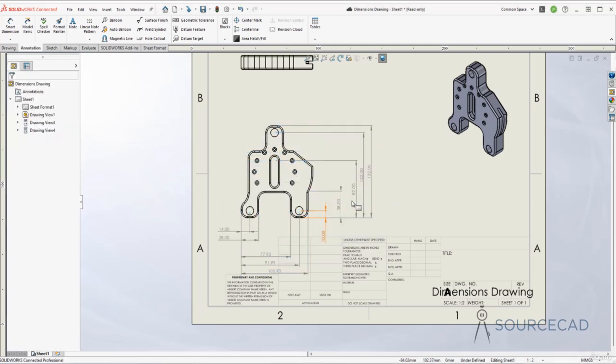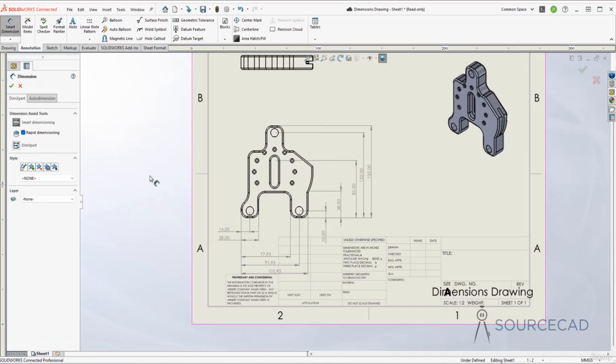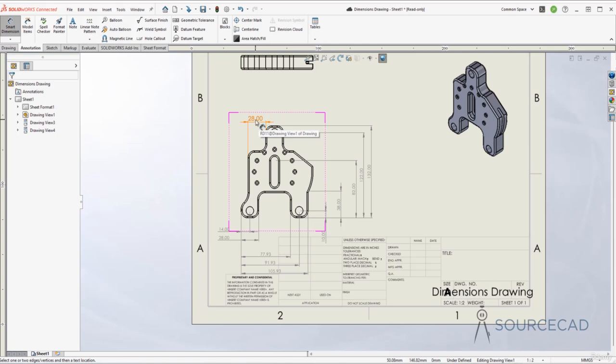Much smaller than the previous one. But if I add any new dimension now, it's not going to affect that. And that new dimension will automatically take the new properties. In this case, I'll just select the smart dimension and I'll go to this smart dimensioning. Rapid dimensioning is checked. And with that, maybe I'll add the dimensioning from this point to this. And as you can see, this is 28 and this size is 3.5, whereas this is still 2.5. So the document property has not changed, but only the size of these selected dimensions changed.